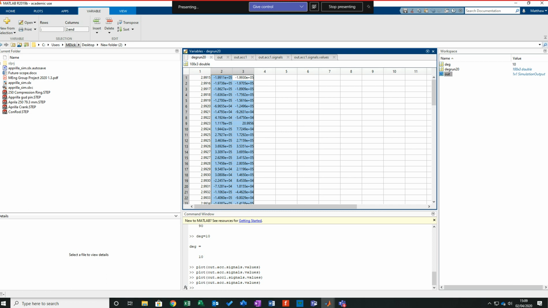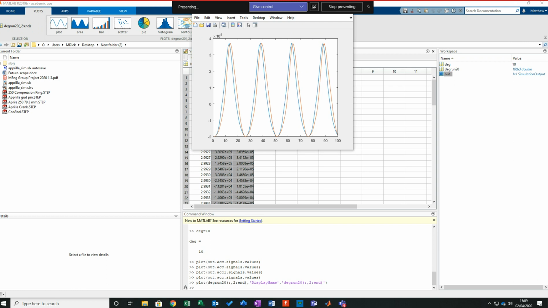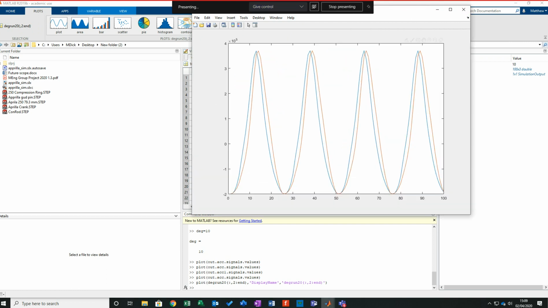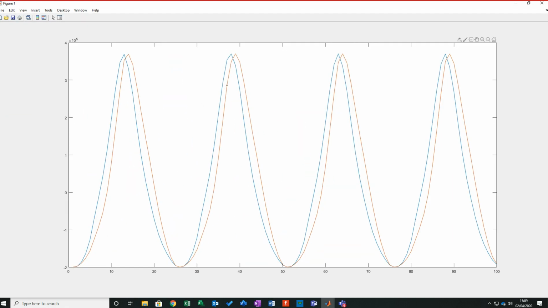So if I highlight these two and go to plot, what we've got now is a phase shift between the two, and you can actually see how it's reacting. This phase shift could easily be attributed to the left and the right piston, which is fine. So you'll have a lead piston, if you will, and then this one will naturally follow behind due to the balancing of it. These two are practically touching each other, and that's the point.